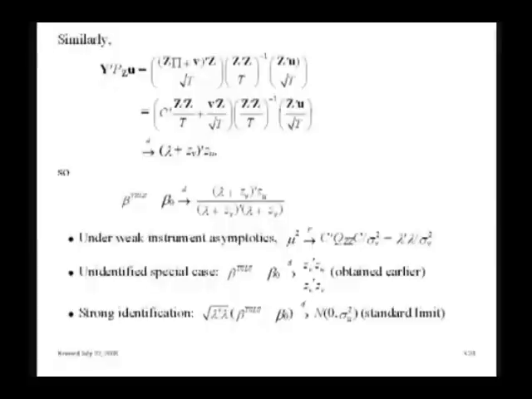Well, that's set up in exactly the right way so that I can take advantage of this pi times square root of T being c. That puts another T in the denominator, and then this Z prime Z is going to be well behaved. So this whole thing is going to converge. It's going to converge in what? It's not going to converge in probability to anything. It's going to converge in distribution to this object here, this ratio, where now lambda has got this c prime Qz. I've got a Z prime Z to the minus 1/2 built in here. And Qz is the covariance matrix of the Z's. And then I've got my same old zu and zv that we had before. All right, so it's the zu and zv from this irrelevant instruments problem.